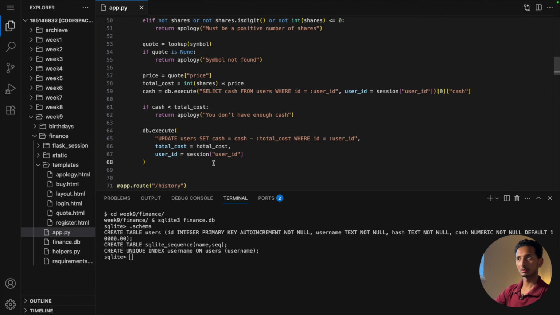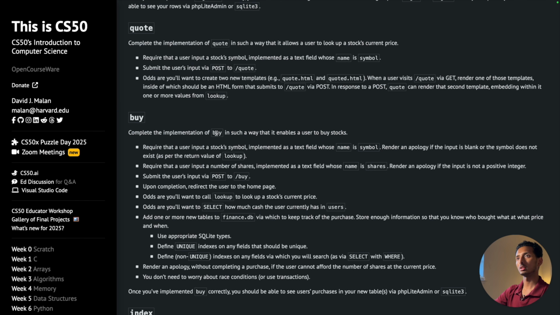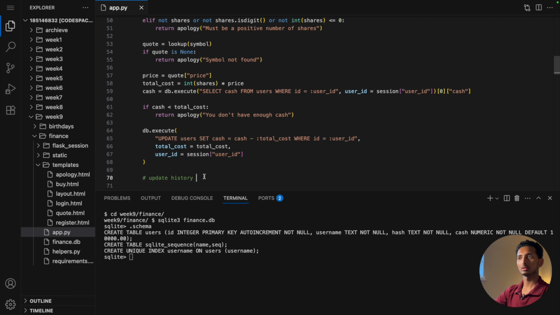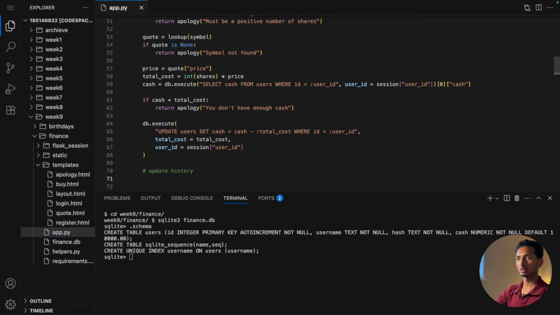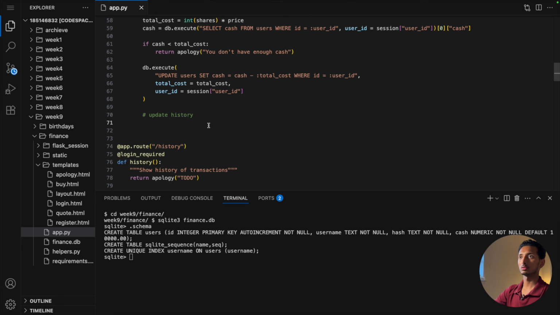The next thing that I want to do is, let's add a comment. We want to update the history. Now this will come later because we also have to work on something called update, but for now let's just add this part so that we don't have to do it later. I'll say update history, and the code that we are going to write is db.execute. To maintain the history and everything else, we have to create a new table inside the database, right?